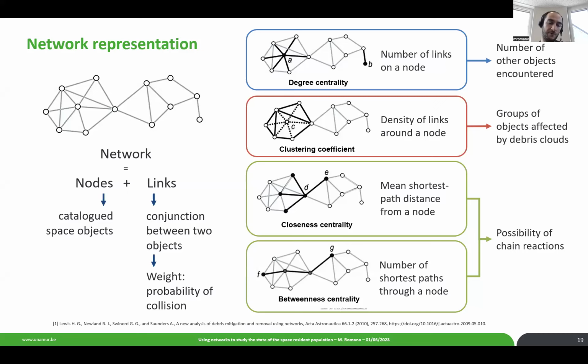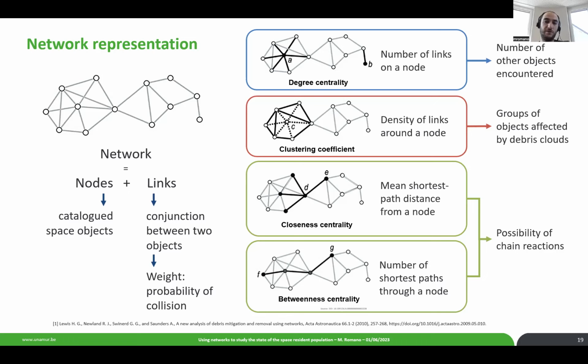As I said, we have these networks whose nodes represent cataloged space objects, whether they are satellites or fragments or debris. Then we have a link, an edge between each two nodes that represents a close encounter between them. I mentioned this before. We weight this link, so we assign a number to it that is equal to the probability of a collision between the two objects. However, there are several properties that you can extract from the network, from the topology of the network, from the adjacency matrix, and so on. But I want to focus mostly on these four that you see here, because they are related to various real physical aspects of this problem.